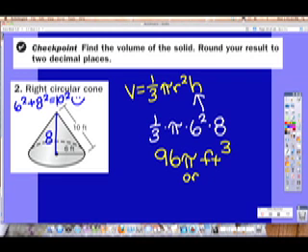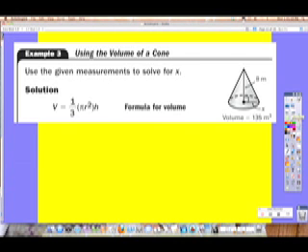This one is a backwards problem. It's not too bad though, because you can use your calculators. So right here they gave you the volume. What's the volume? 135. Okay, so let's put 135 equals 1/3 times pi times, did they give us the radius? Oh, it's x. I'm not going to use x because that's going to get confusing, since I already wrote an x for time. I'm just going to put r squared. Times, did they give us the height? 8.